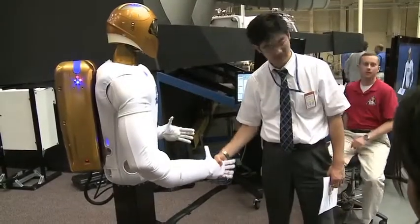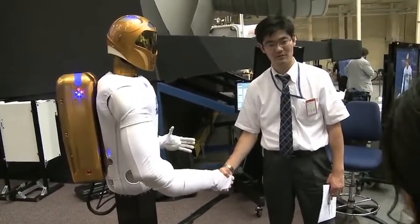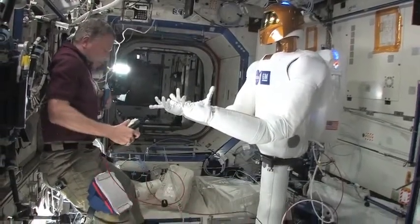This project is all about understanding how humans and robots can work together to improve future space exploration. In this project, we don't see it as a question of humans or robots. Humans and robots work very naturally together, and they don't have to work just hand in hand. You can have robots working ahead of crew, robots working in parallel to crew or in support of crew, and robots working after crew. So there's this whole spectrum of how you can have robots really doing things to make humans more productive, more efficient, and more effective in space.